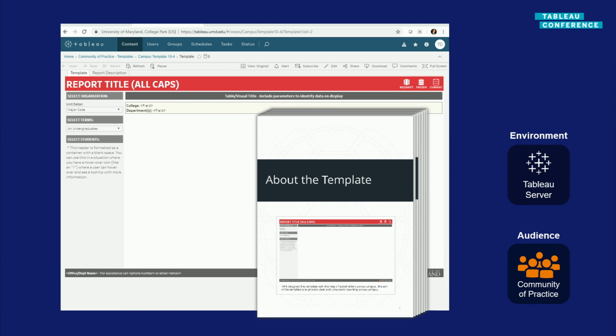And to do that, we had documentation that says why we're using a template, what are the components of it, a style guide, best practices, what colors should you use, updating the footer to point to your own office and have a point of contact for that report, as well as a training exercise so that we put up a workbook that a user could work with, pre-made worksheets within it, and then just getting used to laying them out. So step-by-step guidance on how to navigate using the containers, because it was one of the things that we identified in our office as being a little tricky and that we were hearing from other desktop users as well.